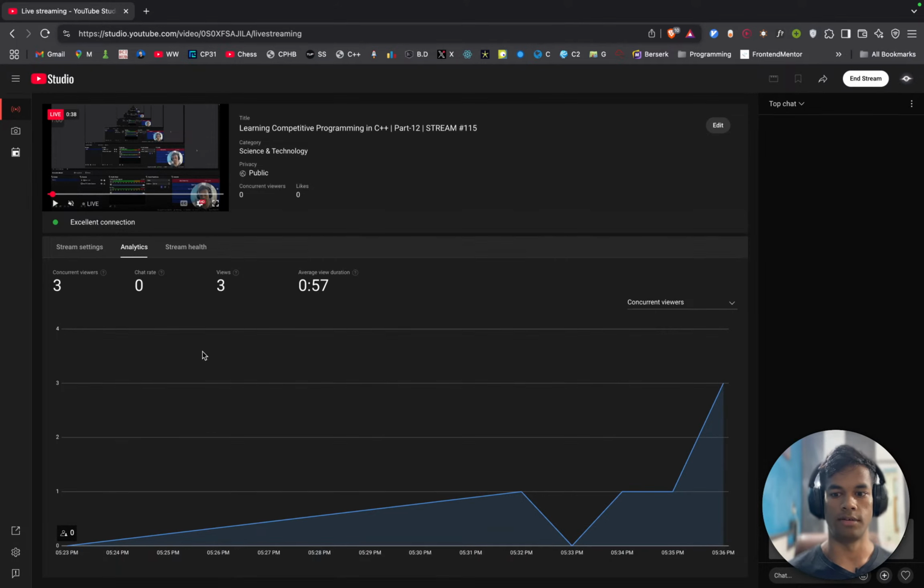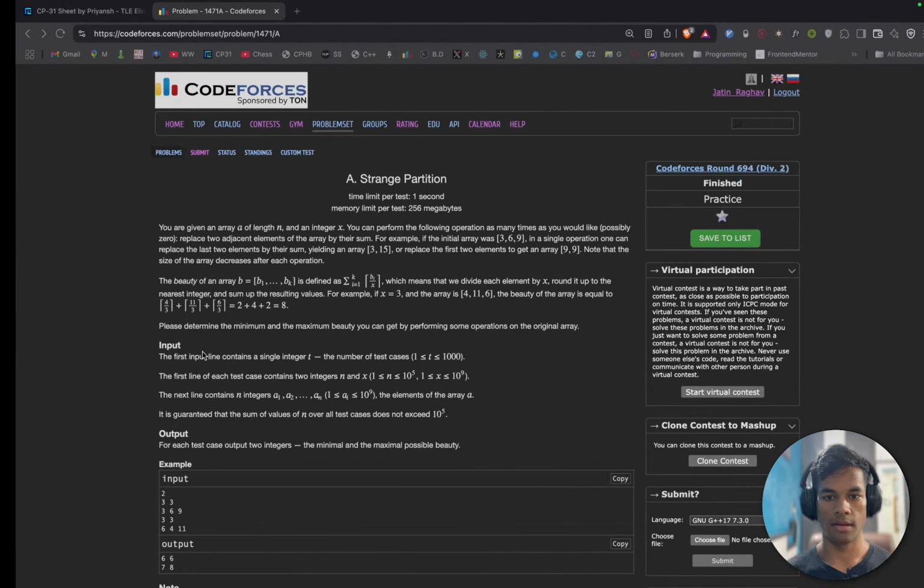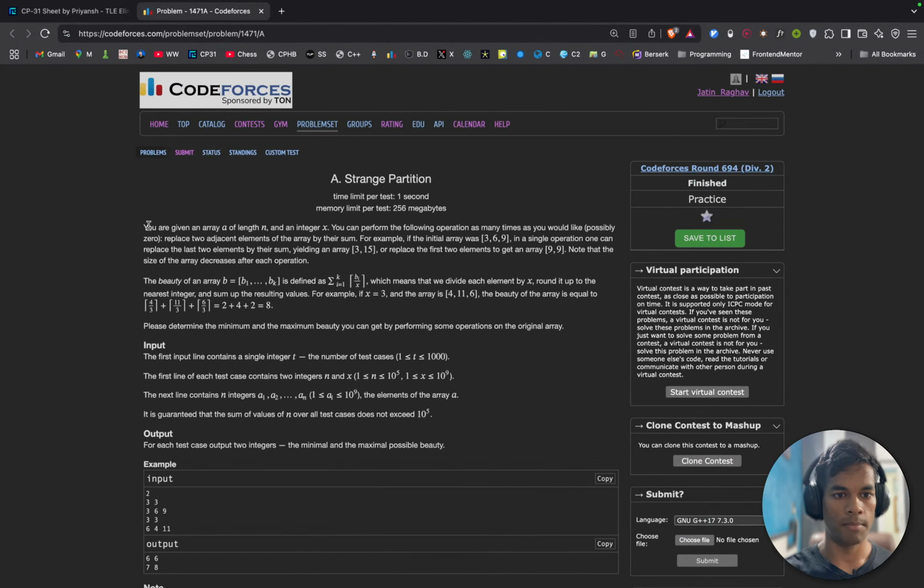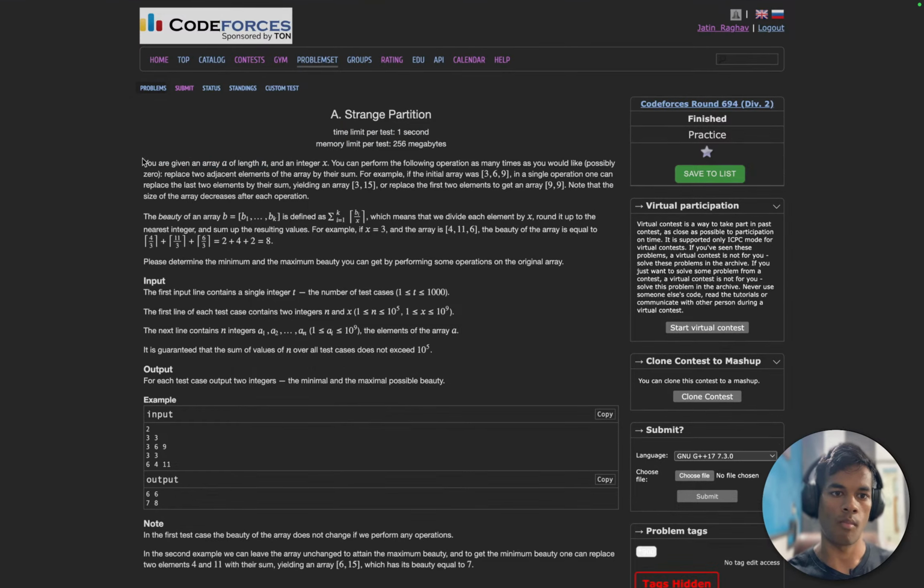Strange pattern. You are given an array A of length n and an integer x. You can perform the following operation as many times as you like, possibly 0 times: replace two adjacent elements of the array by their sum.